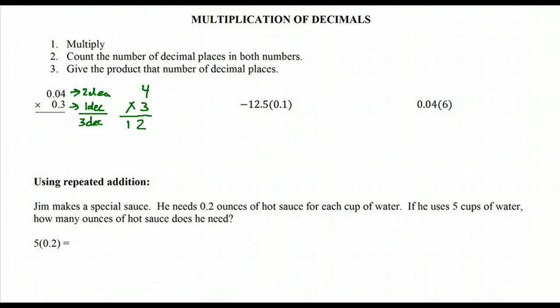So we're going to place a 12 right back under here, and we're going to make sure that it ends up with 3 decimal places. So what you always want to do is take that decimal, and from the back of the 12, you want to move it over 3 decimal places. And that's it. The answer is 0.012. Again, put the 0 in front because it marks our whole place.